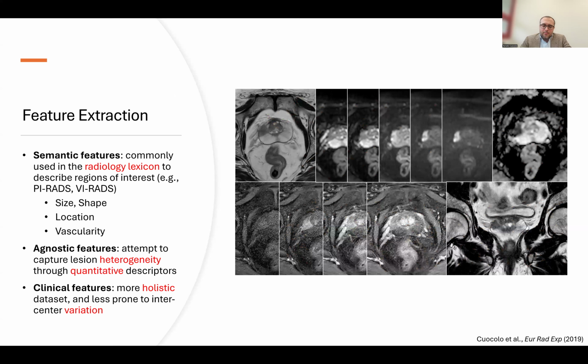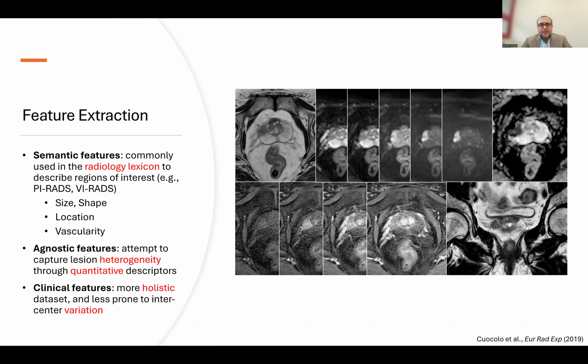Then, once we have our images or masks and the images have been correctly preprocessed, we can then move on to the actual extraction process. And here we can see that the feature extraction can be performed including different information. Then we have semantic features and clinical features as defined here. Definitions may vary, as you can see in literature. And these are essentially descriptors of what you're used to in clinical practice. So, for example, radiological descriptions or lab test results or other clinical information such as age, gender of the patient.